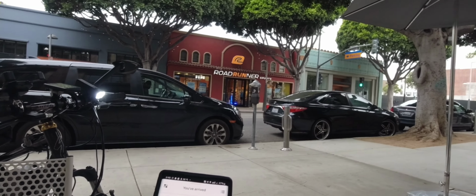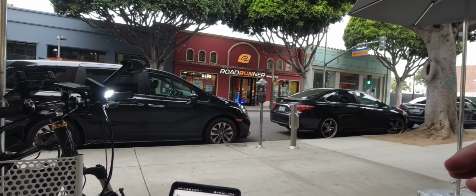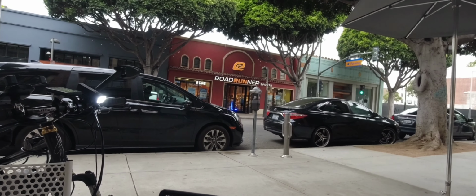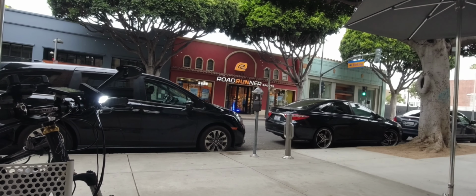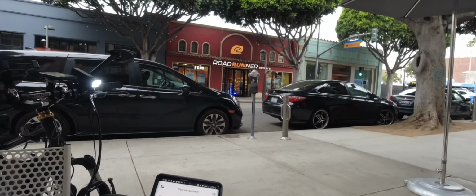That's really good. No ticket, and usually 25 cents for 15 minutes, or 30 cents, or 50 cents for 30 minutes. And you can actually claim that as an expense, business expense.